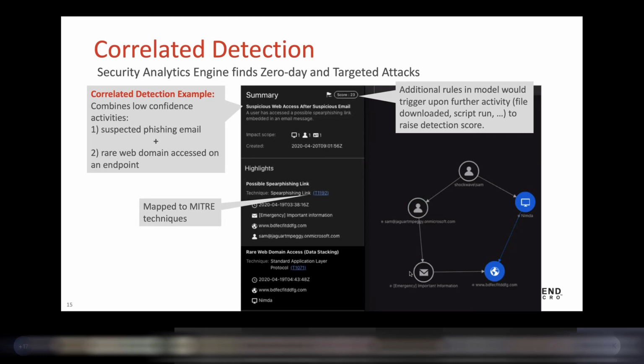We have this graph of how it looks: there was the email to the user Sam that was logged on the machine, shockwave on account Sam, the domain shockwave Sam on a machine called NIMDA, etc. And then we have this graph, and of course we could go to all of these things related to the EDR technology, like the execution profile, etc.